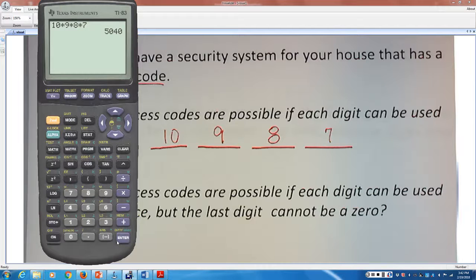And I sure wouldn't want to make a tree diagram that shows what all those access codes are, much less have to write them all down. But it's helpful to know that there's 5,040 of them, because if my security system calls the police after you punch in the wrong code 3 times, what's the likelihood somebody that doesn't know the code to get into my house is actually going to get that code right and get in my house before the police get called?